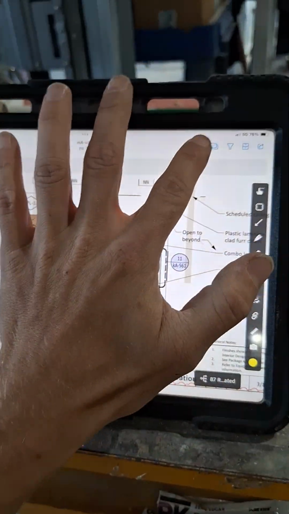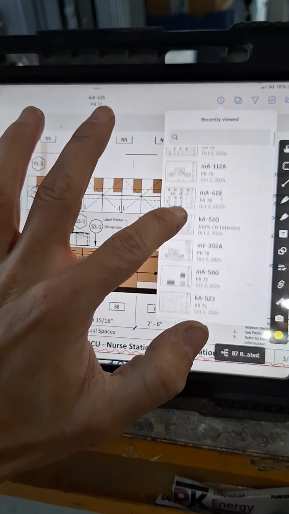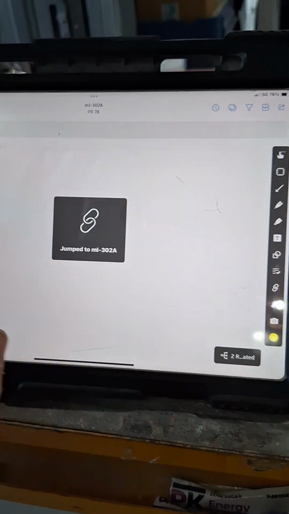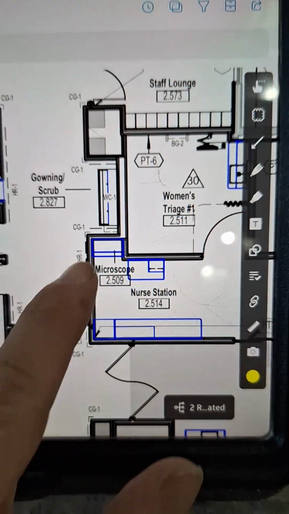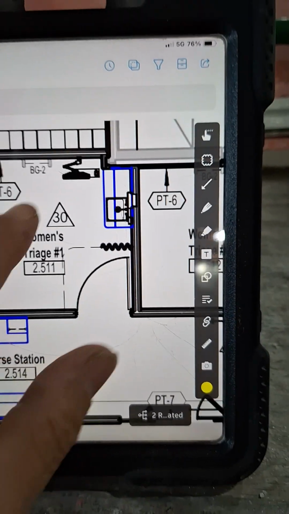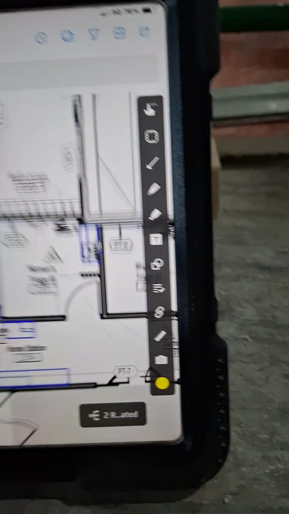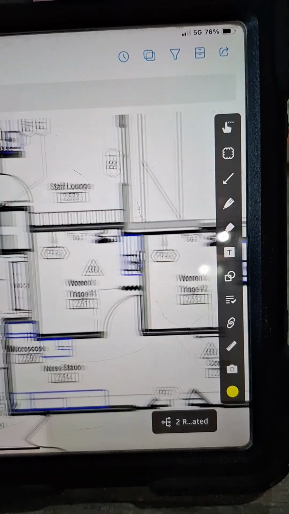Another place you can look for, let's see what page, that was MI. You can look at, this is the interior finish plan. So you can see like cabinets all in blue there. You got monitors, curtain tracks on the ceiling.